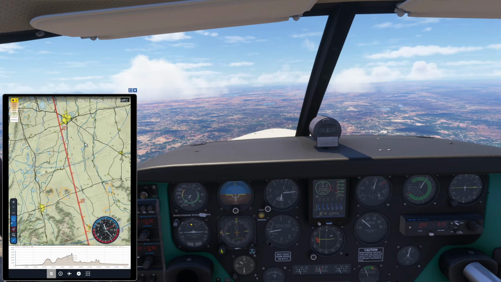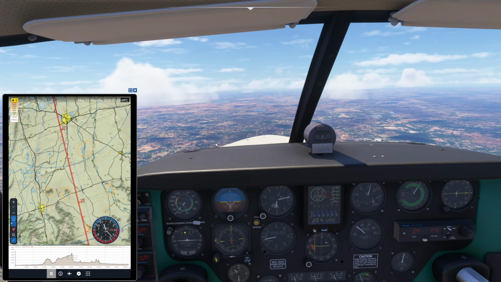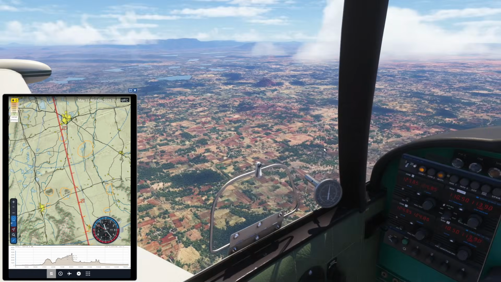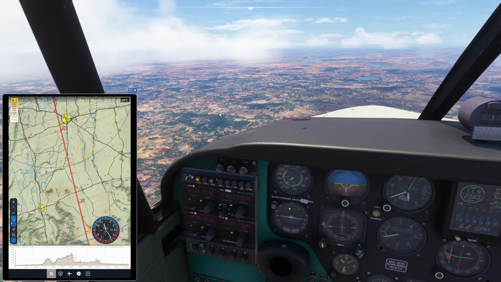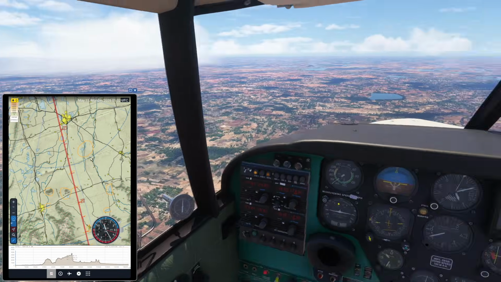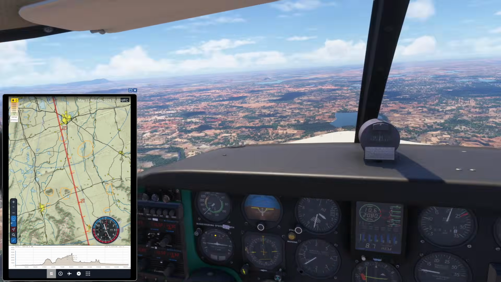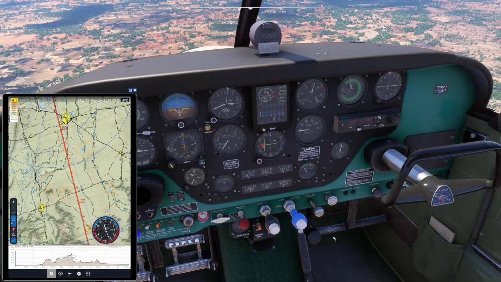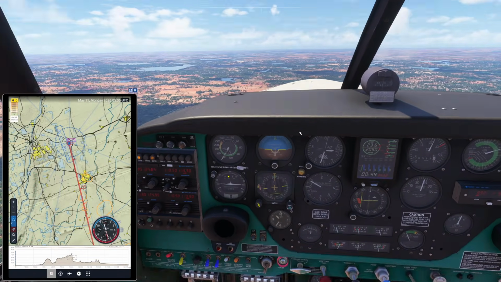More lakes. The one ahead shows that we're right on track. It's always good to have a visual reference point in the distance to see if you're pushed off track by the wind. Uh-oh. I was so focused on navigating that I forgot to scan the engine. Looks like we've built up some carburetor ice. One of the dangers of autopilot is that you don't feel the power loss through the controls.